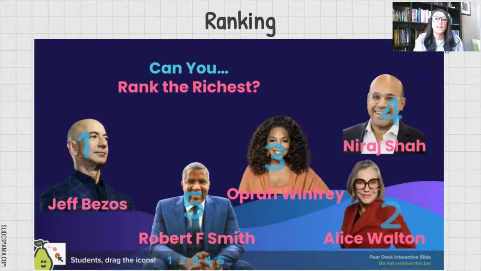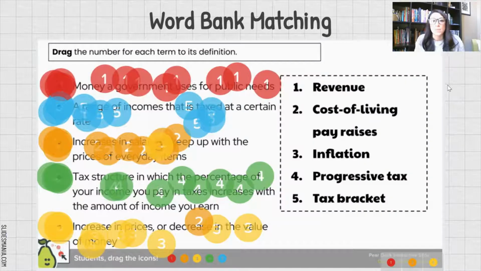The number interactive is super straightforward as well, possibly using it to rank things, put things in chronological order, maybe make some kind of a scale or a timeline. So maybe you're putting events in order. So lots of ways to use the number feature. Here's another way if you're using a word bank. So numbering 1 through 5 and then having students match the word bank term to a definition. Just a little warning, you can only go up to 5 with your numbers. So if you have more than that for a word bank, you might want to split that into a couple of slides.